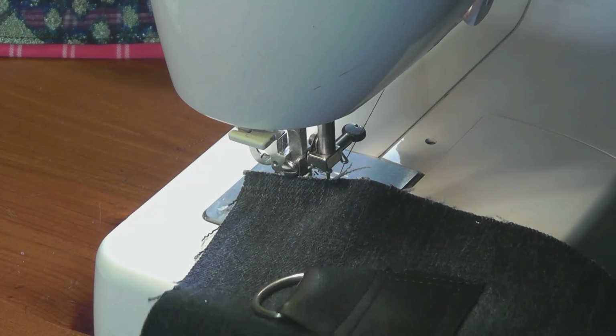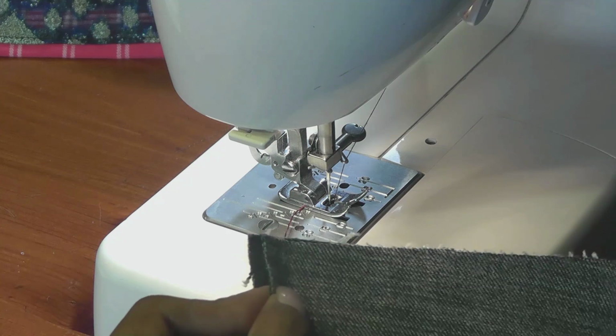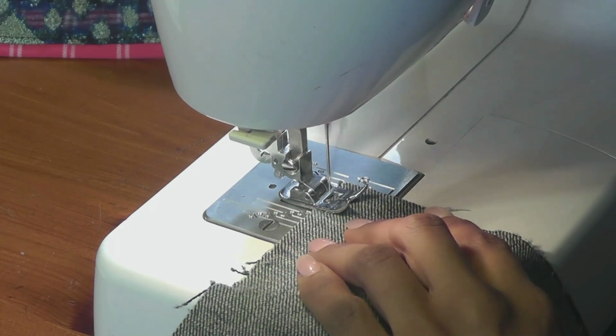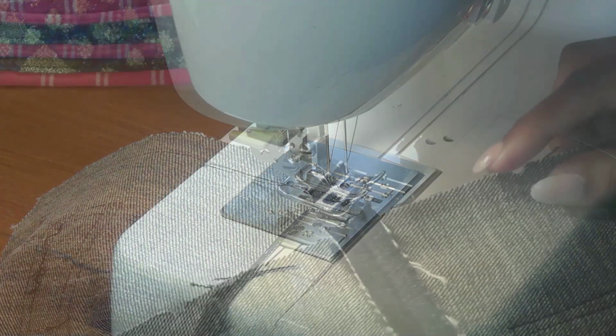So there is your leather patch. So we place them together like so, and just sew a half an inch stitch, starting and finishing with a back stitch. Do the same on the other side as well.